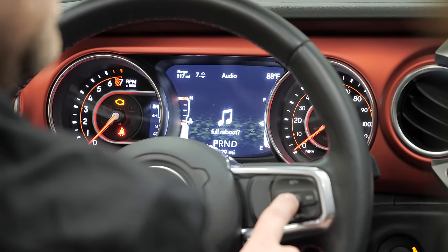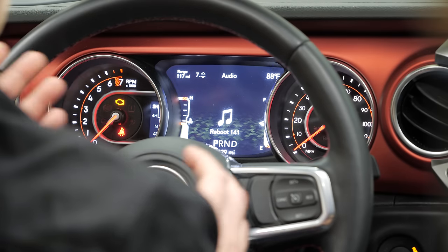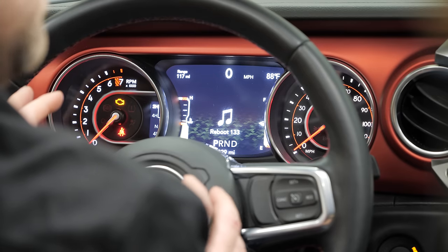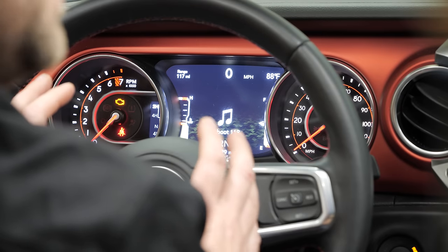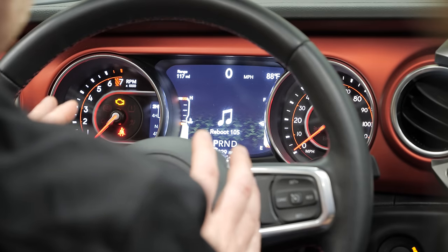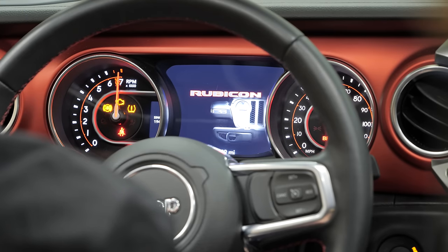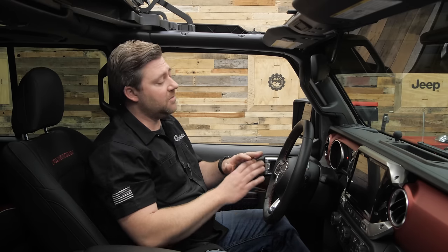To do that, hit the left arrow key and the cruise on/off button to start the reboot. It's going to give you a countdown of about two minutes, run through and cycle some of the systems in your vehicle as well as the Taser. You'll see the gauge cluster cycle on and off and run through a startup cycle — by doing that you're ensuring that you're saving all of the new settings to both the vehicle computer and the Taser, and eliminating the chance of your gauge cluster remaining active after you exit your vehicle. Once the reboot cycle has fully completed, go ahead and turn the ignition off and exit your Jeep.